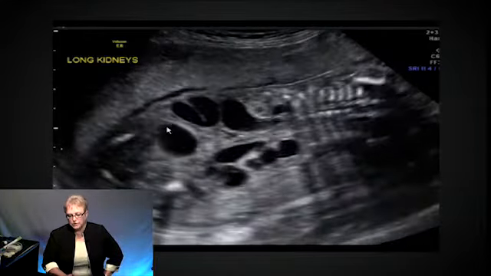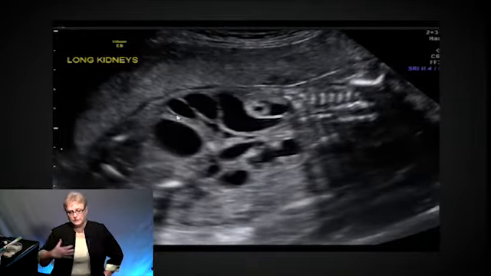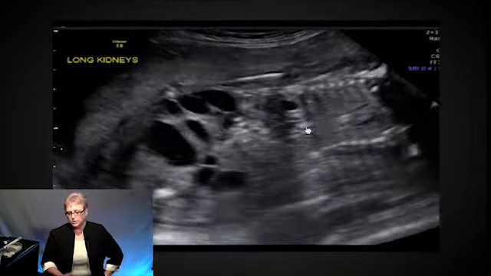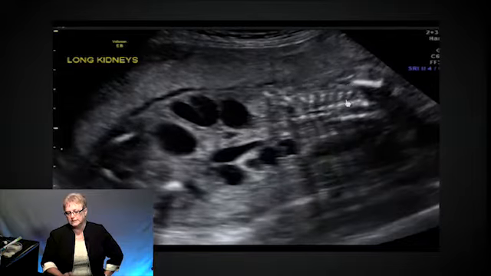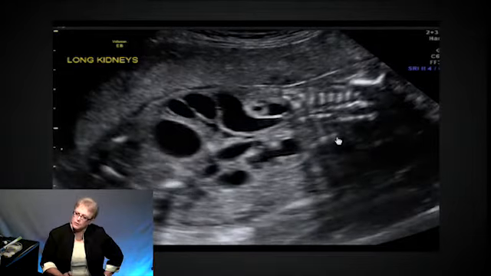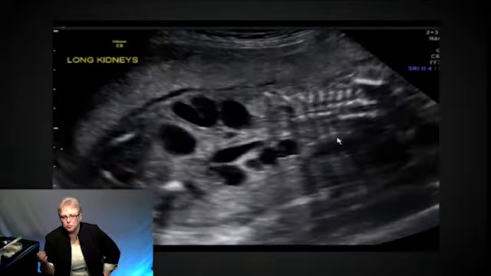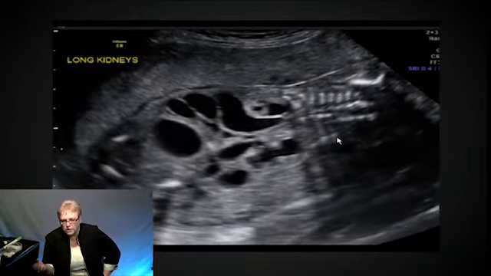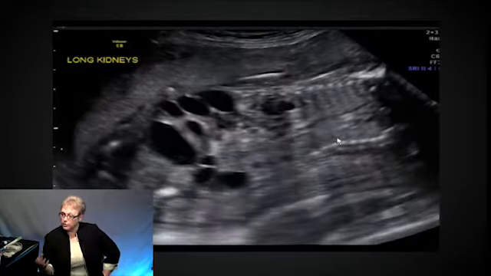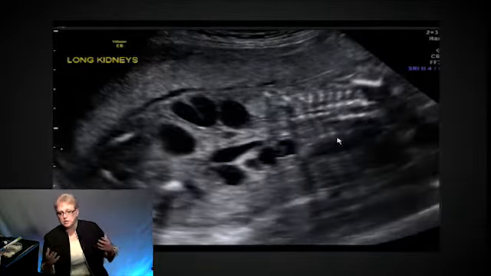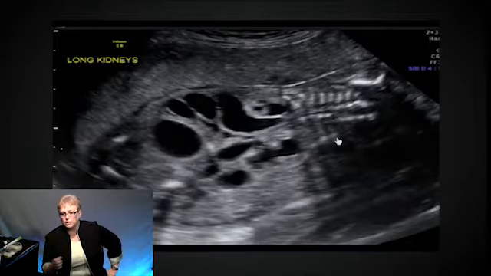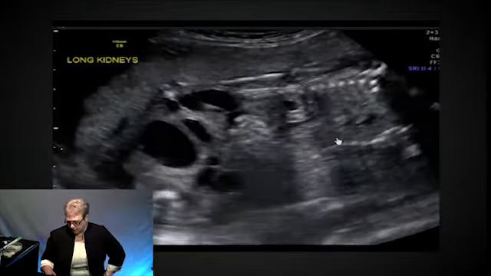The other thing you notice too is, okay, the abdomen is distended because of this enlarged bladder and the kidneys and the ureters. Look how compressed this chest is. So babies with kidney abnormalities, bilateral kidney abnormalities, they don't die from the kidney abnormality, they die from pulmonary hypoplasia, because there's not enough fluid in there to allow those lungs to expand and grow and develop normally. They need to have that fluid, the amniotic fluid.